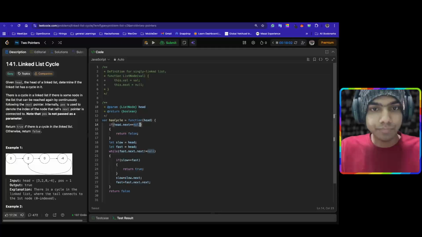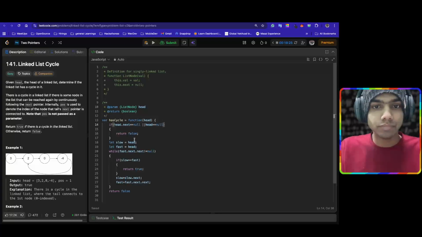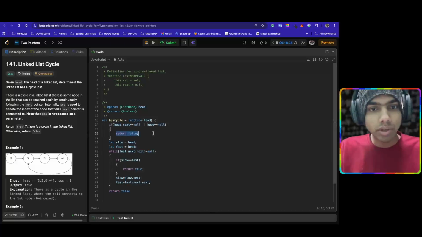And also, head is also a null. Means if this is true, return false.